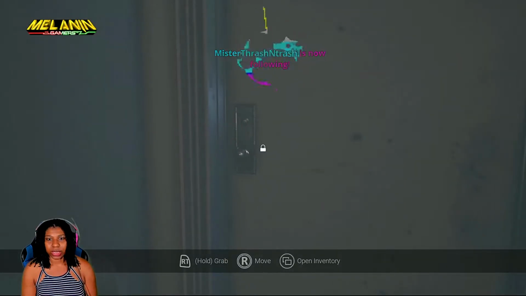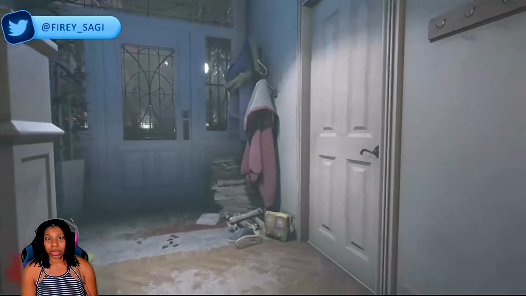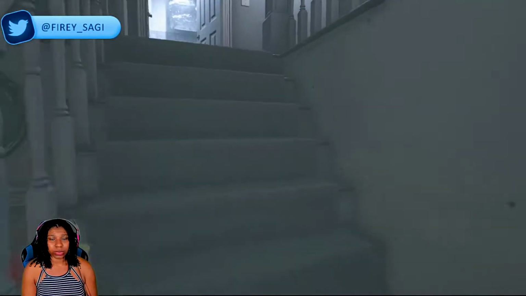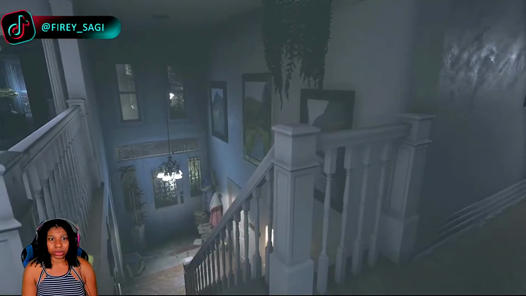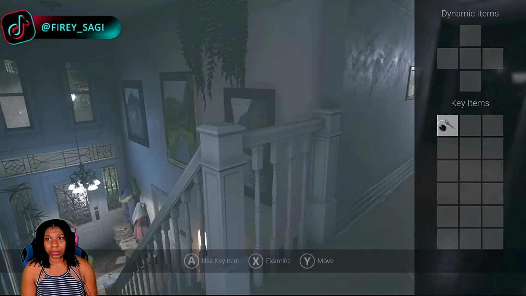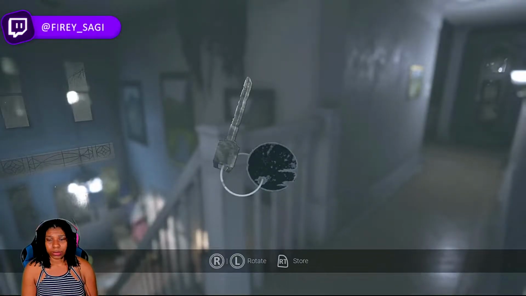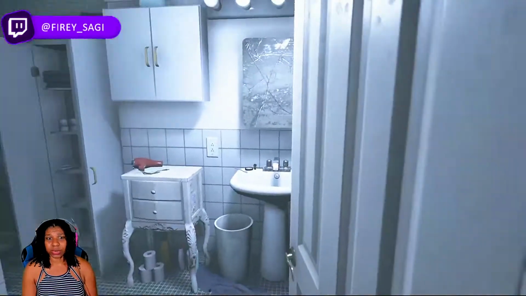The door is not locked. It's locked. You need. Okay, that's the basement key. Oh my god. Y'all heard that? Can I run? I don't know if I can run. Is this the basement key? What key is this? It doesn't say what key it is. I don't know where it goes.